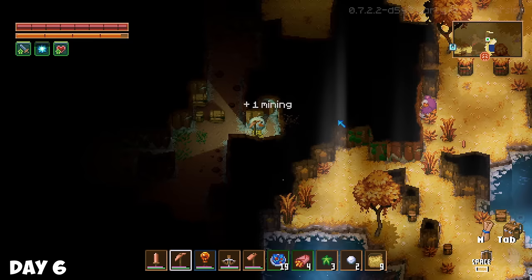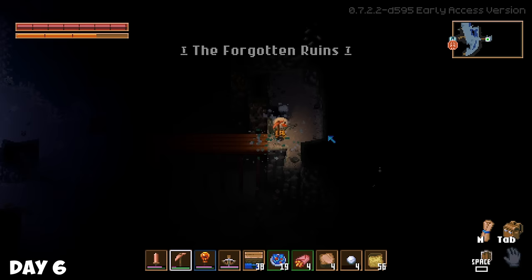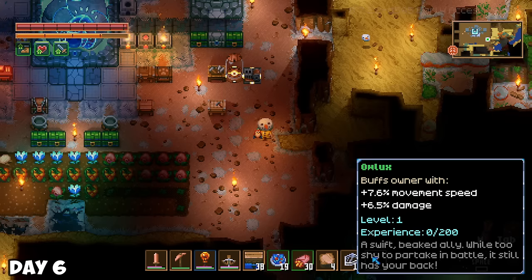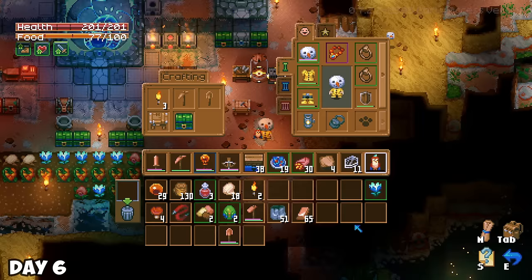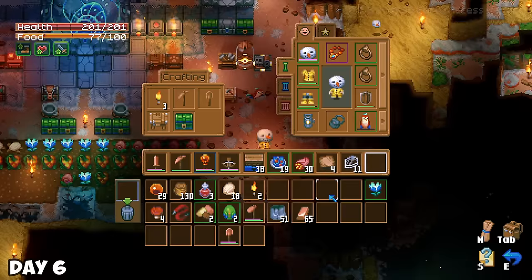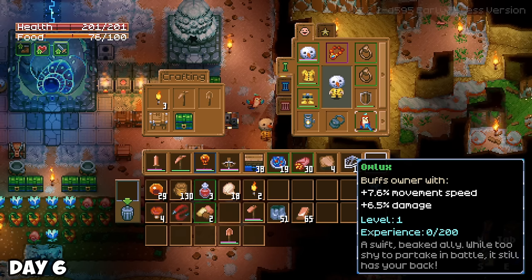The Forgotten Ruin. Seems I've discovered a new area. I feel like I'm not supposed to be here yet. So, what happens? Oh, an owl. Wait, why am I holding it? How do I equip this? Oh my god, I have an owl. The owl gives 7.6% movement and 6.5% damage.